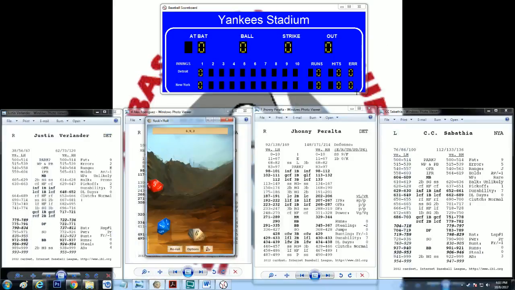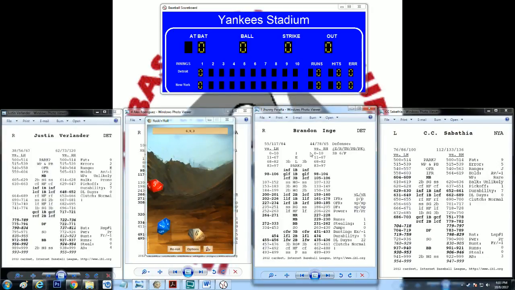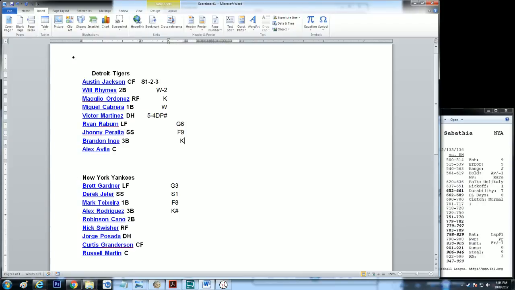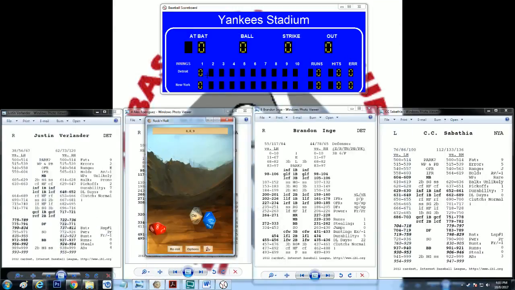F9, but I'm kind of just taking my time. So two-out here for Brandon Inge. Couldn't make the range play a little bit ago against Derek Jeter. CC Sabathia has settled down now after that really rocky start. Here he goes. That's an 889 against a righty, 889. So 790 to 900 is going to be a strikeout. So Sabathia, second strikeout of the game, and that's going to end it in the second inning. So no hits, no runs, no errors for Detroit.